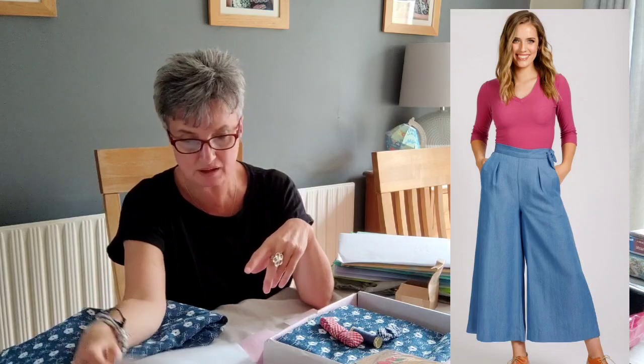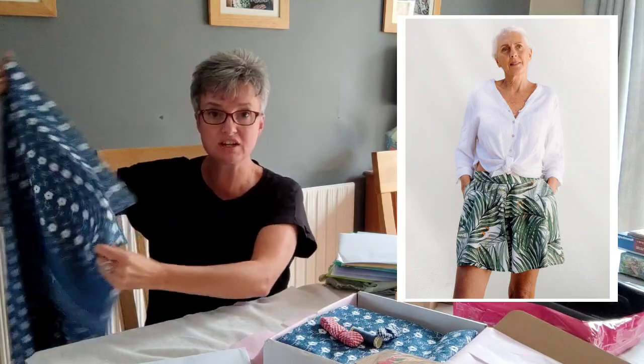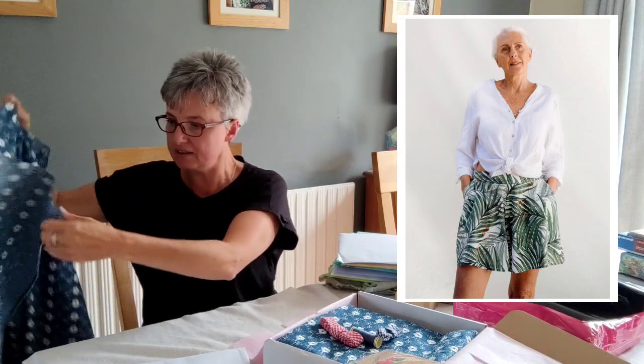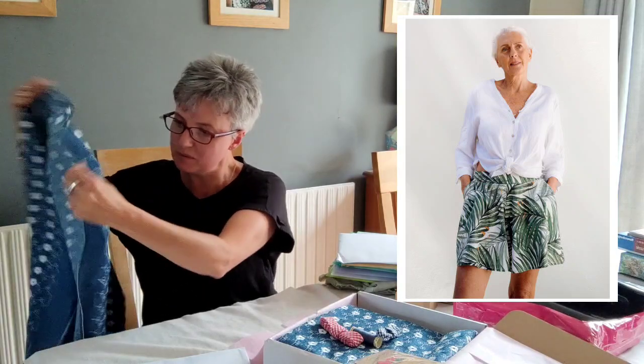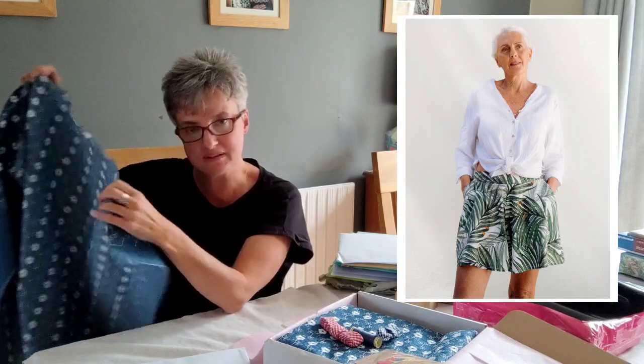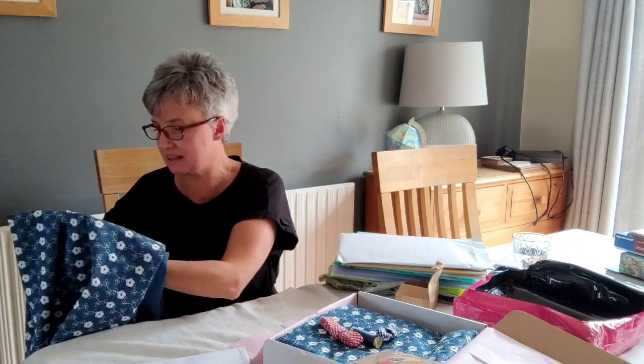I've talked about those. And then lastly, in the bottoms, I'm thinking the Sky Shorts from Peppermint magazine. I think they would look amazing. Now, Sky Shorts are actually a free pattern. Looking at the picture, they look like they're quite a wide leg. So my only concern is that it has quite a bit of structure. It's not got drape as such, so I think they might be a bit bulky, for my liking, that is.